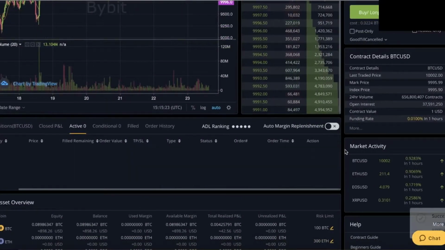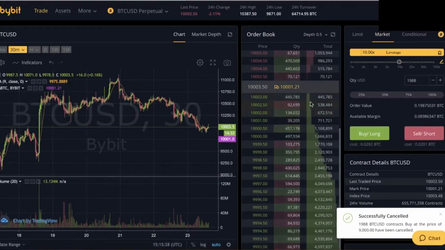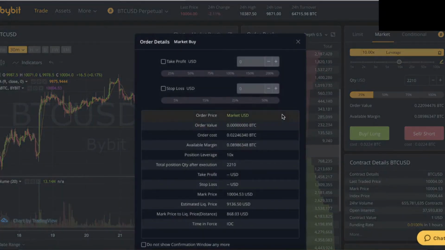We're nearly done here. It's again very simple. A market order is very simply: I don't have patience to wait for Bitcoin right now, so what I want to do is buy 25% of my account balance worth of Bitcoin at 10 times leverage, and I just want to go long right now. The exact same applies if you go short.